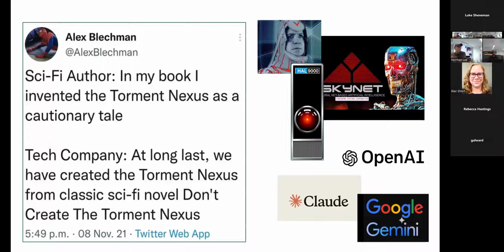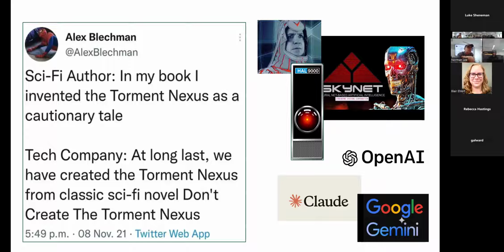Then some number of years later, as tech geeks do their thing, the tech company says, at long last, we have created the Torment Nexus from the classic sci-fi novel, Don't Create the Torment Nexus. We've read and seen a lot of interesting sci-fi about how AI systems can take over computers and sometimes do malevolent things. And it just seems like we're creeping that way, right? So kind of like you were saying about AI overlords, right? It's just kind of a funny joke.